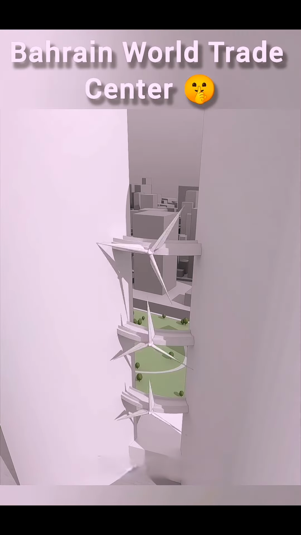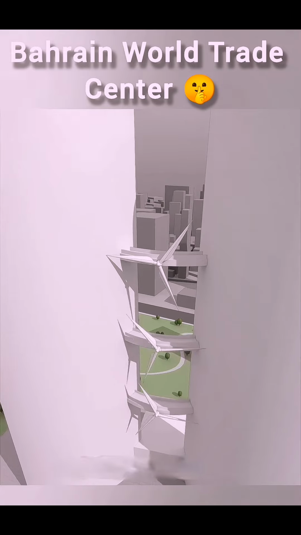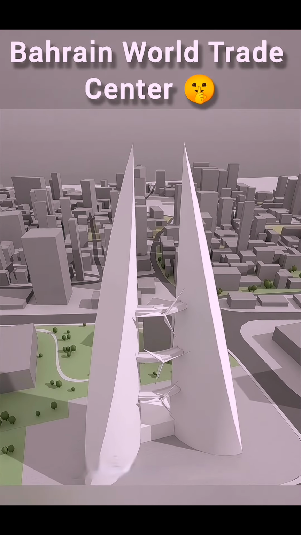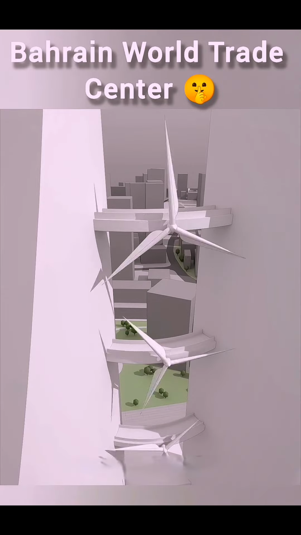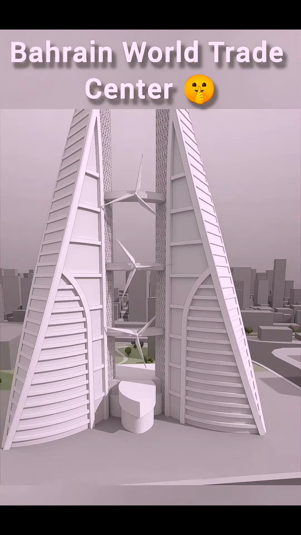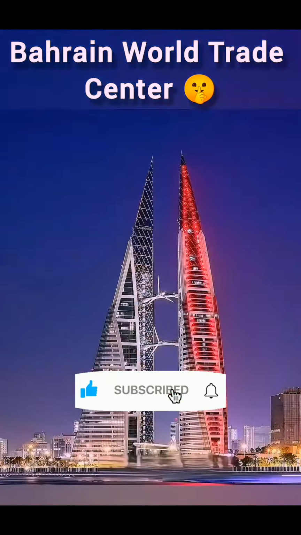But the wind pressure on turbines installed at different heights varies, which can damage or even break the turbines. But you're smart enough that you built 2 towers. But in reality, it's the side of the building that gradually reduces the height of the wind surface, and at the same time lowers the height of the turbines as well. Now you have a building that can generate its own electricity. Congratulations! You've just designed the Bahrain World Trade Center.